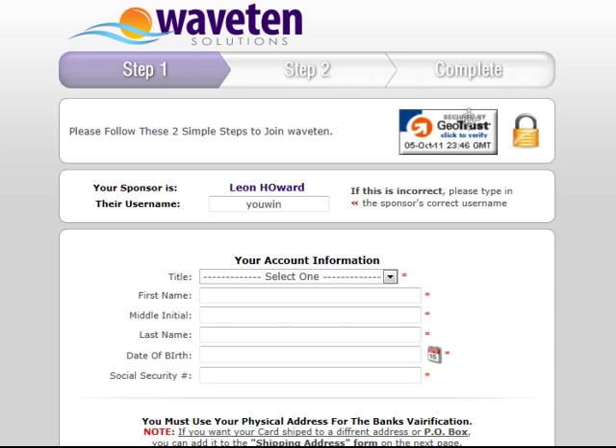During the registration of your mobile bank account, you're going to go through a virtual verification process. Remember, this is for your security — the reason behind the verification is to prove that you are who you say you are. That means you have to use your own personal social security number, and the information about yourself has to be accurate, just like you would see it in your social security records or on your driver's license. That information has to match.